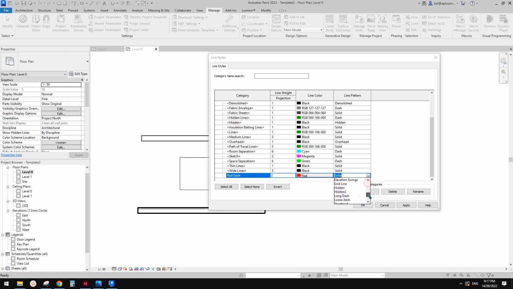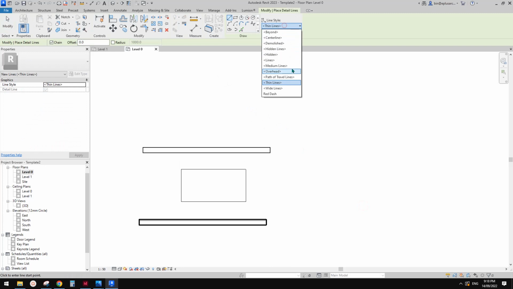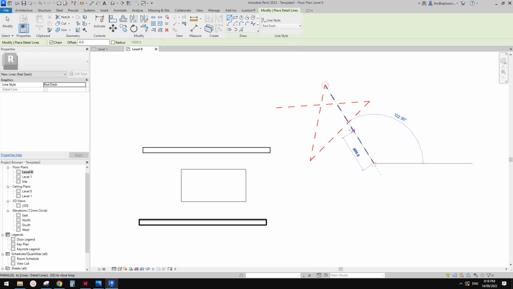You have a list of patterns here, so maybe dash. Okay, now if I type DL for detail line, we can find that. You can see this is a line style. You can delete it, because there's no bracket. So this is a red dash line.